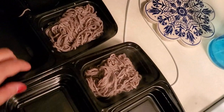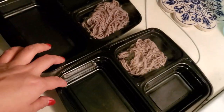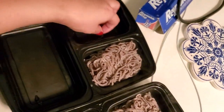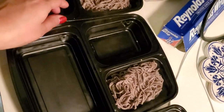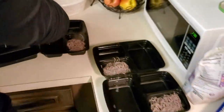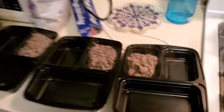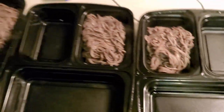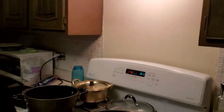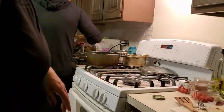So the black organic noodle, wasn't it organic? Yeah, so we're gonna use it instead of rice. We got no brown rice today, but noodle will do.